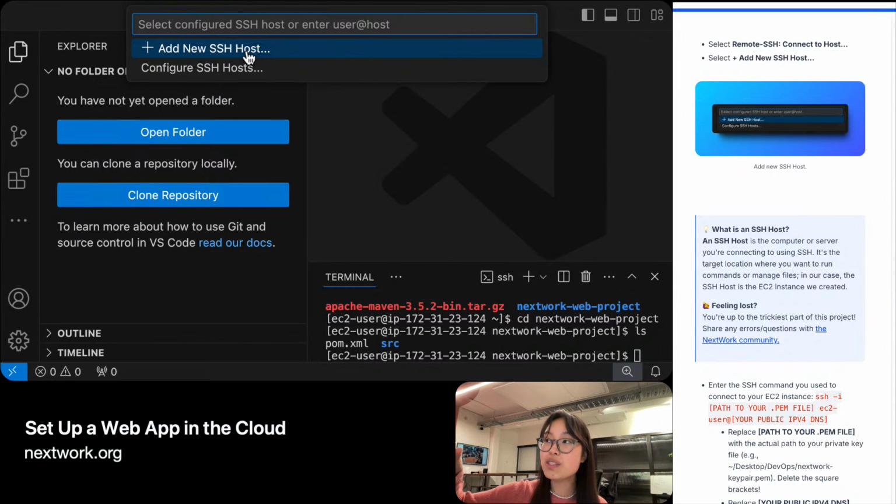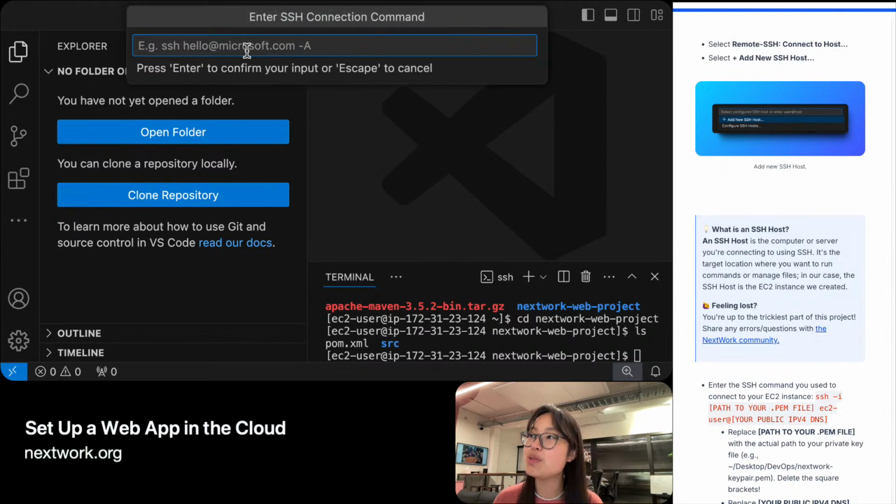The SSH host is basically the target EC2 instance that we're going to be connecting to. When you add a new SSH host, you're basically saying who you want to connect to using SSH. So we're going to add a new host so that we can say that we want to connect to our EC2 instance.